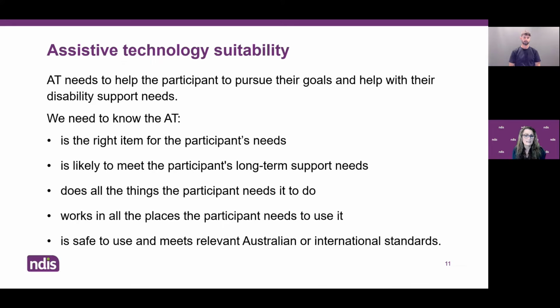AT needs to help the participant to pursue their goals and to help with their disability support needs. We will need to know that the AT is the right item for the participant's needs, that it's safe to use and it meets the relevant Australian or international standards where possible, that it does all the things that it needs to do, and it also works in all the places that it is used.